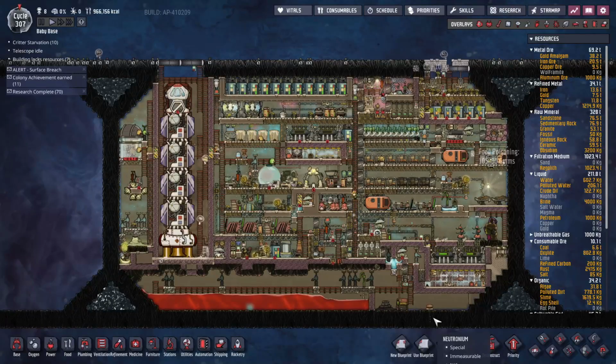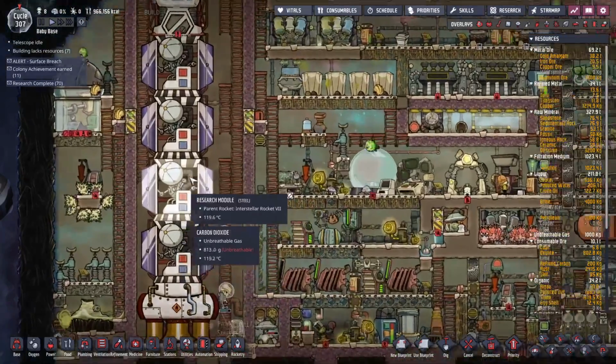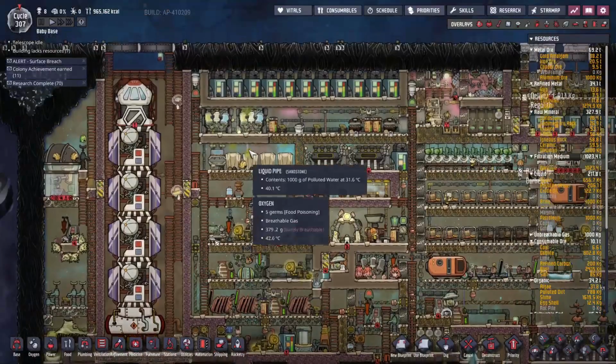And we're back with some more Oxygen Not Included on Minibase. And, well, okay, we've got our rockets back. We've done some exploration out to the stars, but I think we should probably cover a couple of things. Questions that always come up.